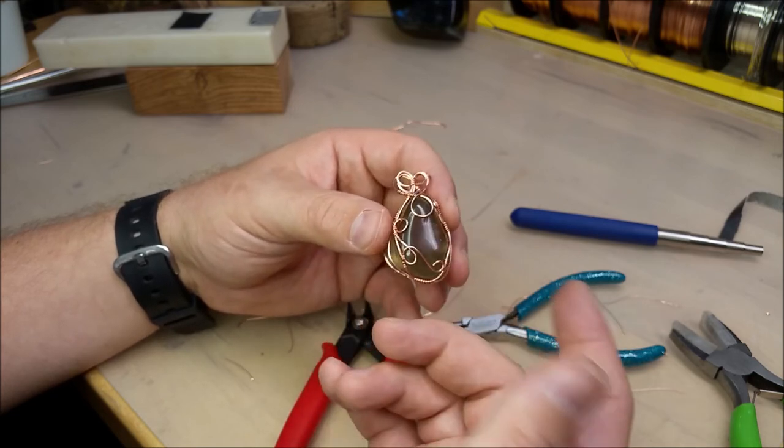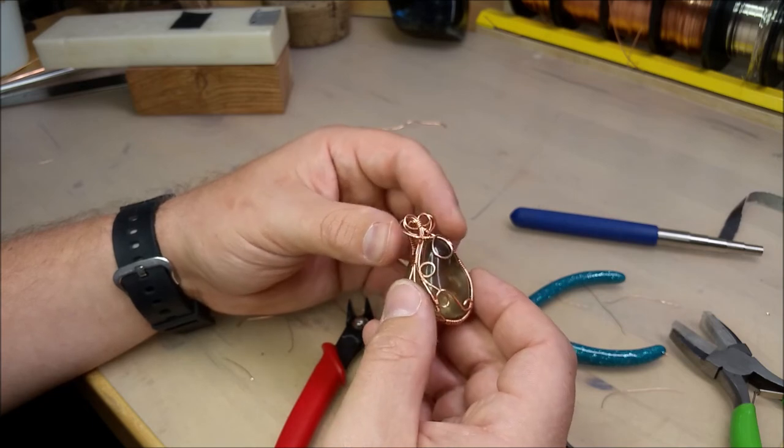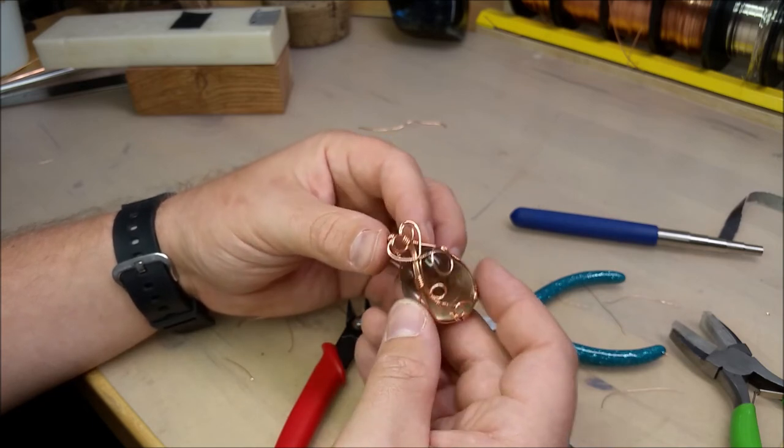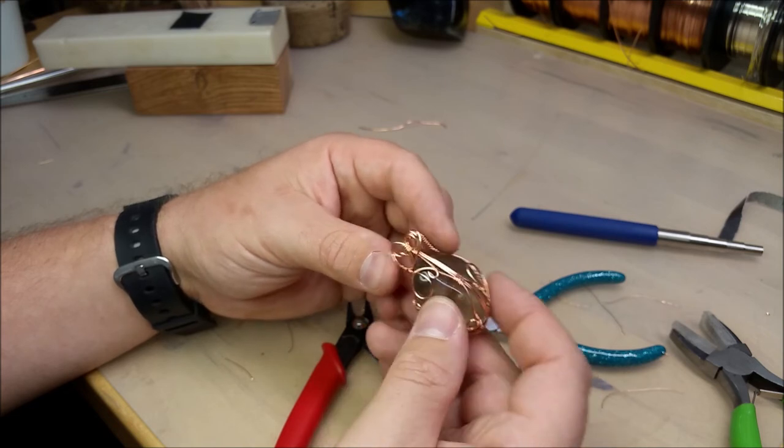If you compared this to a cab, you could probably get a cab of smoky quartz for a little bit more than, well, maybe, you know, it's still just reasonable. But anyway, I think we'll call that good.